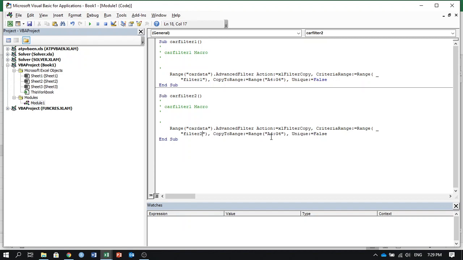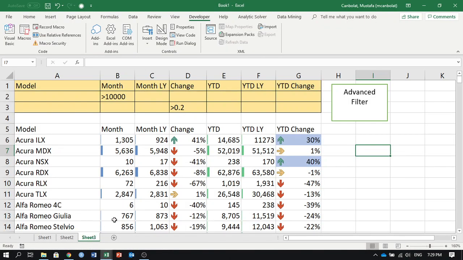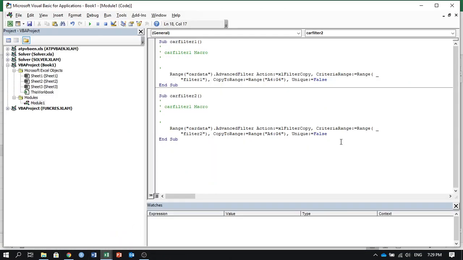And the copy to range, let's modify that for the second one. Here it is just starting from A5, so I want to change this to A5, G5. So we duplicated the filter macro, and this is the first macro, and this is the second macro.